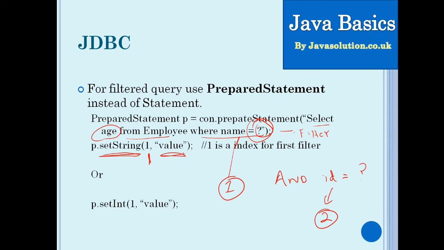Normally this value is coming from the user or from some filters, but we can hard code those values as well. So this is for a string if you want to set a string, but let's say id is an integer and you want to specify that value as a filter. You say preparedStatement.setInt and then the index, right? In this case the index will be 2, and then specify the value. For example, you need to look for id 10, so you say id 10. And this way you can use the prepared statement to do the filtration or use the where clause when you need to filter that data.